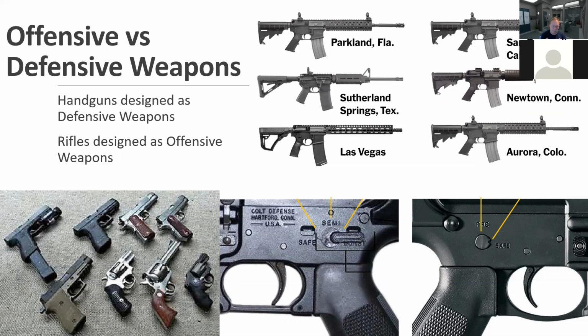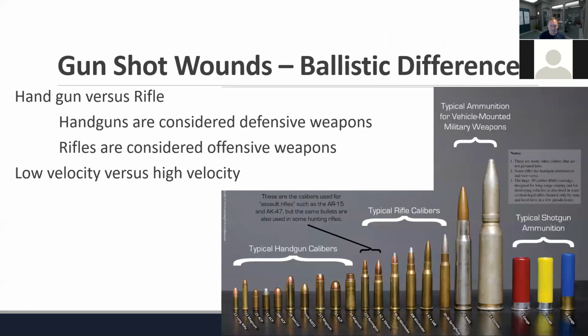If you have a bump stop, then every time it feels the bump, that actually activates the trigger to cause it to fire a lot faster, more like an automatic weapon, although typically an automatic weapon is only going to be available to law enforcement or certainly the U.S. military. And then different types of bullets that are used as projectiles from those weapons. Obviously, rifle caliber weapons are much larger bullets, and then the type of bullet and how the bullet is jacketed will also cause different types of damage.